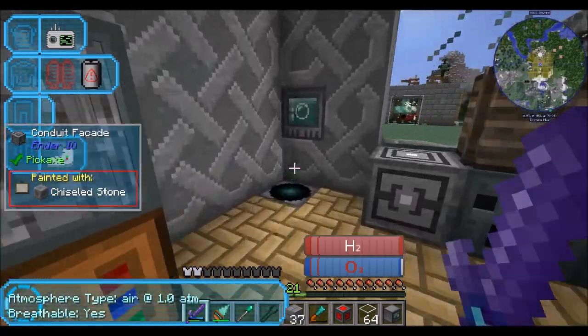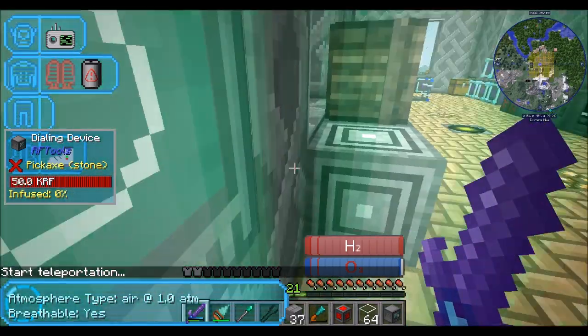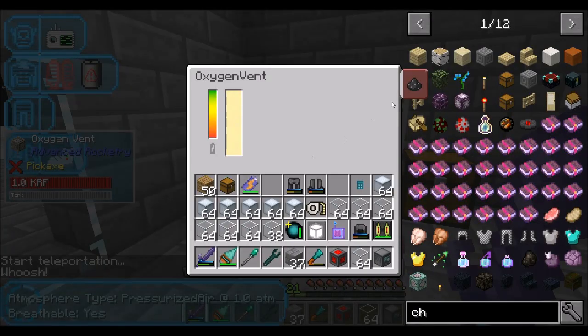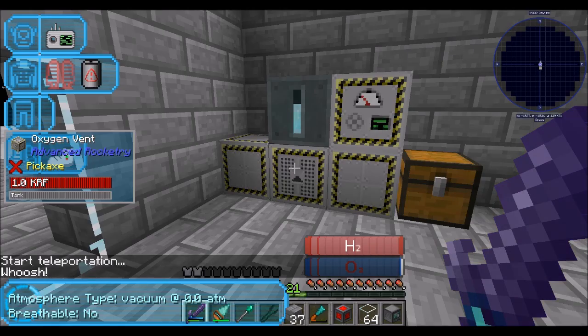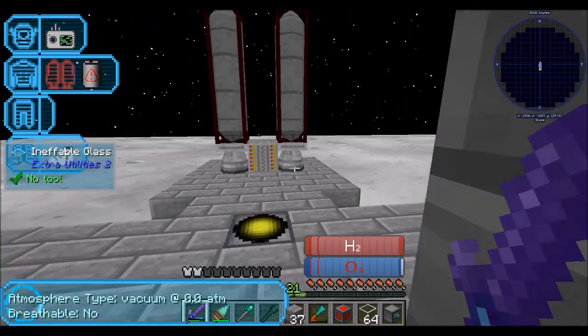Now, I do have flight available here, which is good because we're going to need it. Satellite of love, dial once. Zoom. Hooray! You're just an annoying sound, aren't you? So you're going to have to go somewhere that's not an annoying sound. So it's going to have to be somewhere that I'm not going to be in a lot, because that's an annoying sound.